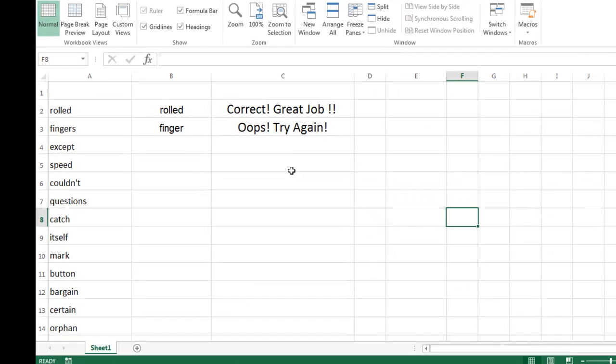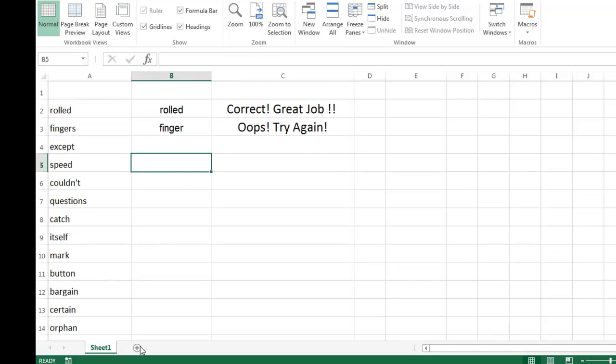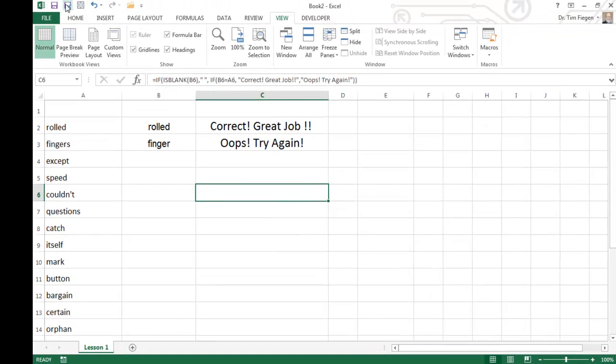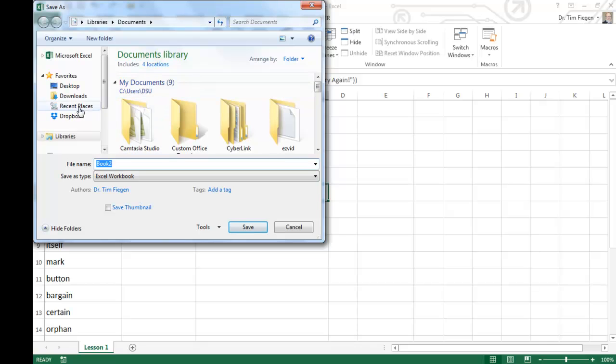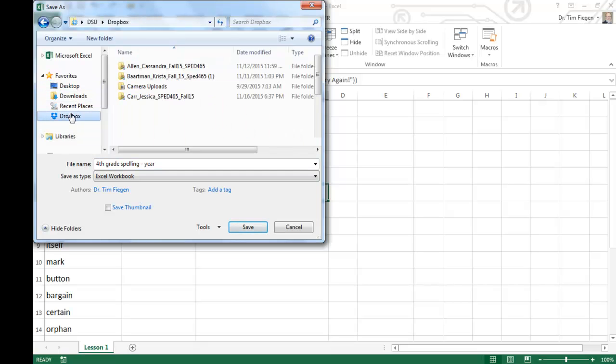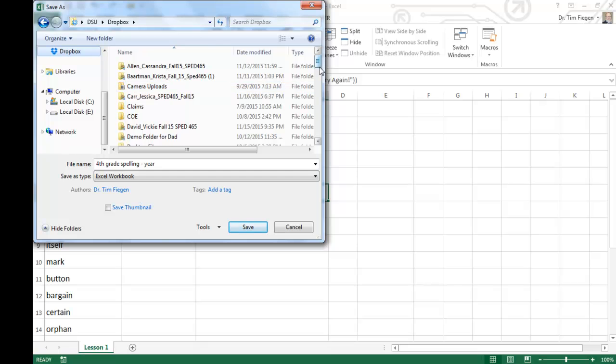And so you got it here, and you have yourself a spelling test. Now let's do this too. Let's say that this is lesson 1, and make sure we save it. It'll really depend on how you're going to use it, but let's save it as 4th grade spelling, and you might need to even put a year on it so that you remember what it goes with, what year you did this or stuff like that. Just because as time goes on, you'll have so many files, you won't know what to do with them all. So you start to do stuff like this where you mark it better so you can remember what it is in the future.